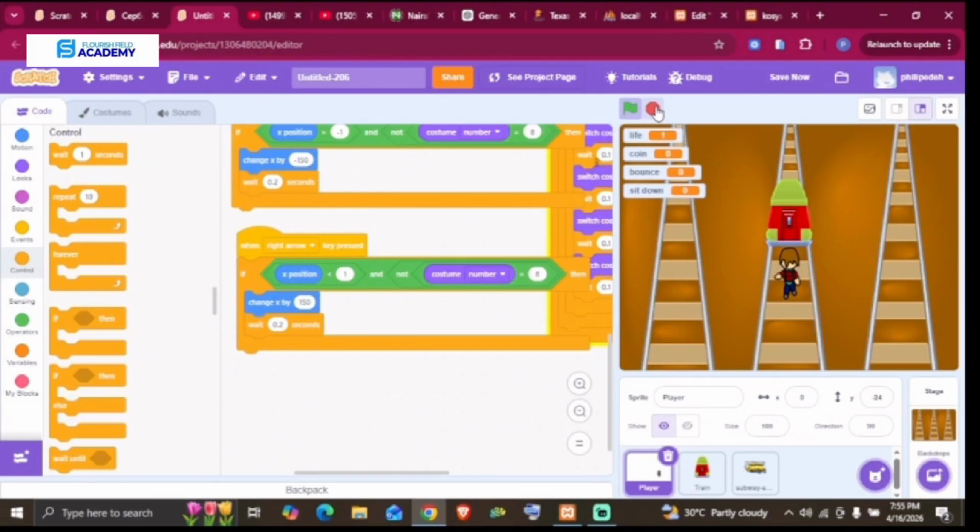Now, in our next part, we're going to begin to talk about writing the codes for the trains and other objects that appear along the tracks of the Subway Surfer, and also how we need to earn coins. We've been able to treat so far the jumping motion. We've been able to treat the crouching motion, which is roll, bounce, and sit down. We've also been able to make sure our player moves left and right seamlessly. And next, in our final part, we would be adding the movement of the train. Please stay tuned and see you in our next part.